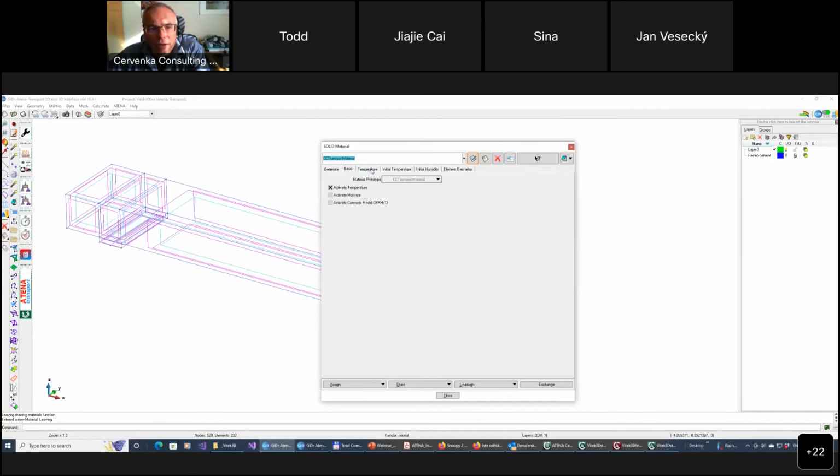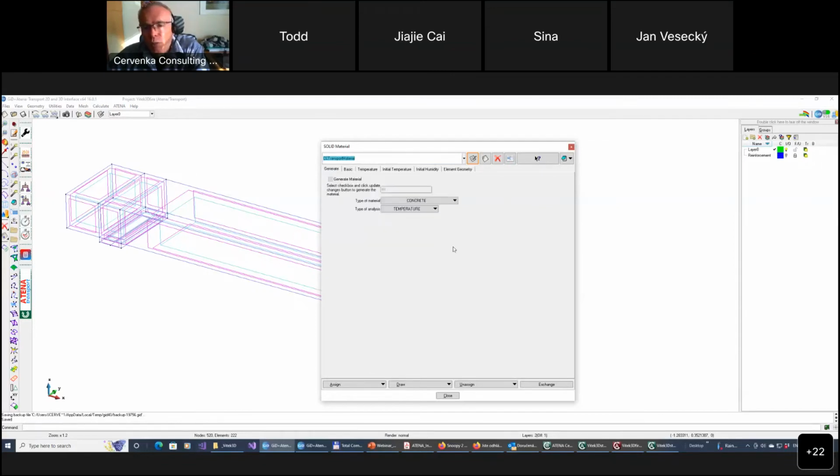And it prepares the necessary parts that you want to do. It only activates the temperature. Here are the typical parameters that you only need to define. You need to define the initial temperature of your material, and that's it. So basically, only these two parameters, K and C, are the basic parameters that are necessary for thermal analysis.